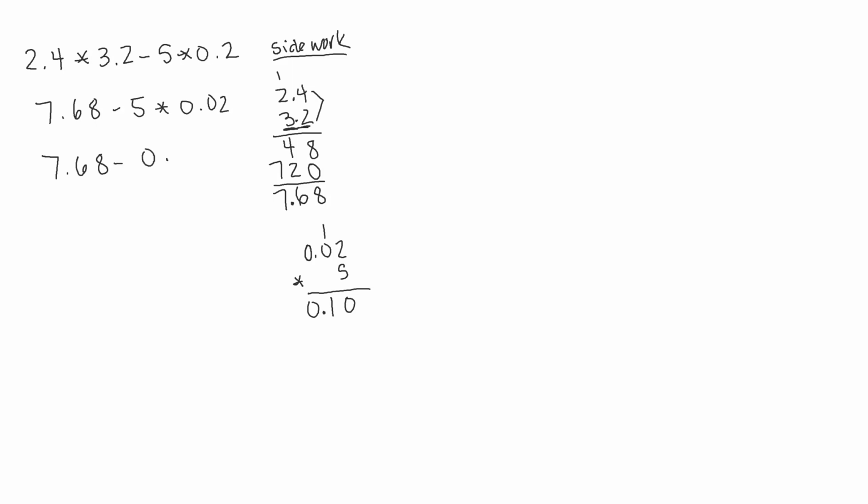minus 0.10. Again, I'm going to chop off this last 0. I just don't need it right now. Although really, in this case, you'll see that it's not bad to have it. So I'm going to retract that statement real quick. Because in just a minute, you'd end up putting it back anyway. Okay, so now let's look at the subtraction. I'm going to go ahead and just do my side work right here in the problem because I have plenty of room.